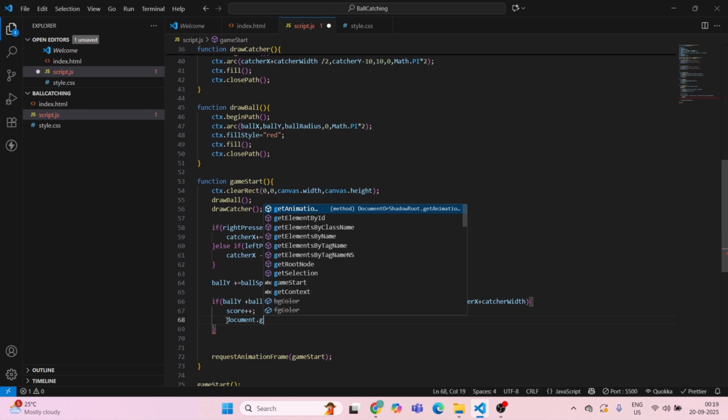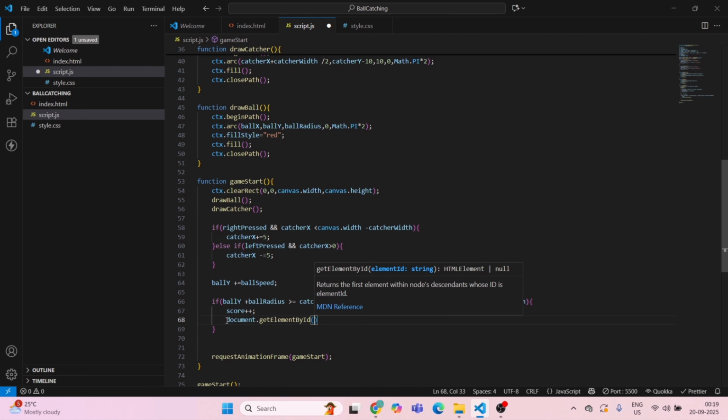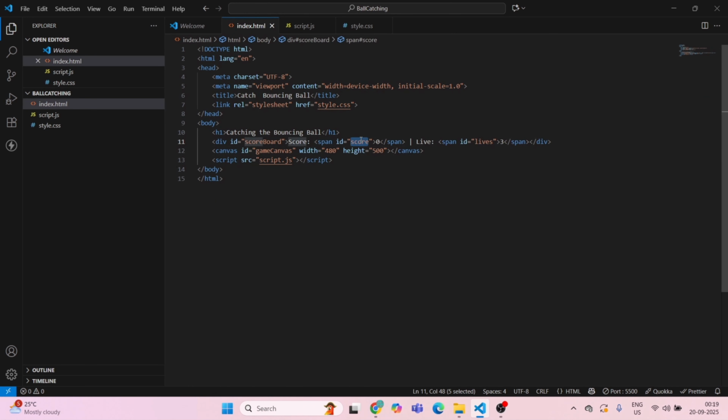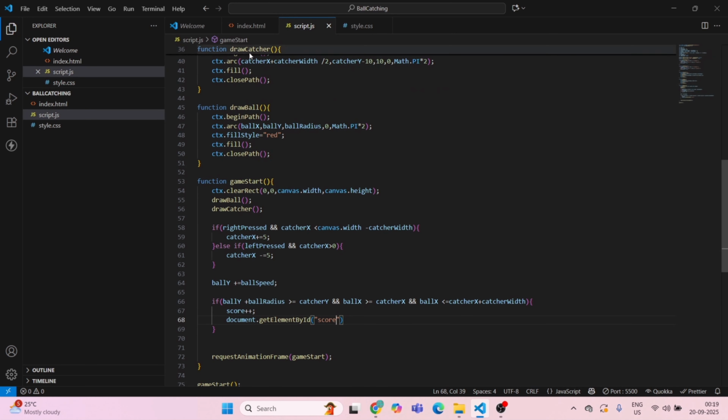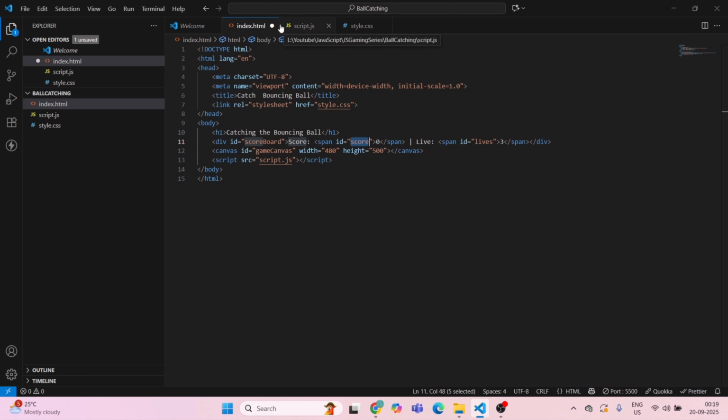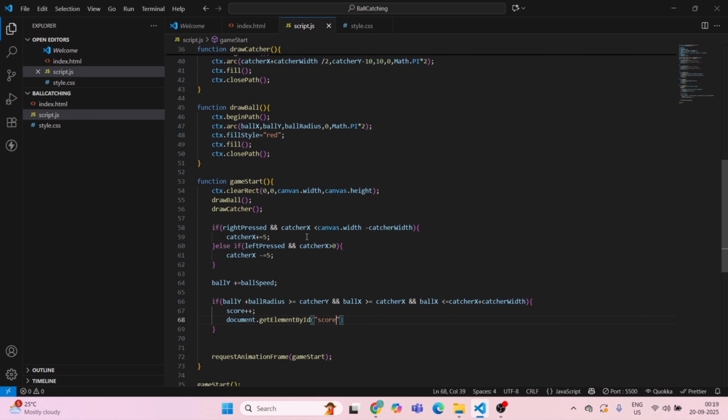Now that we have done score plus plus, the next thing will be document dot getElementById, double quotes, score, which is coming from here. So get this and paste it here.